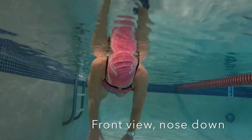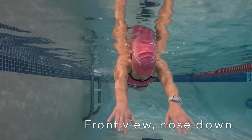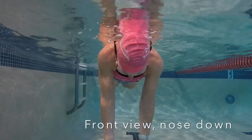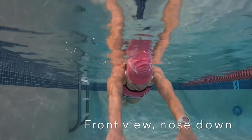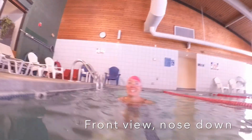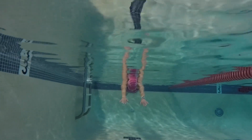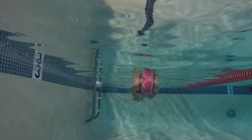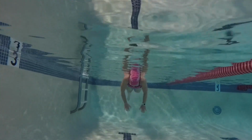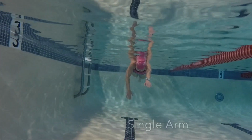So front view, you can see the top of my head is down and those arms are staying right underneath my shoulders. So they're not going out and they're just going straight back. I feel that pressure on my arms to help me move forward. And then when I turn the hands over, I can feel that pressure helping me to move backwards. And then as you're doing this, don't let the hands slip or slide or go anywhere. And keep the hands soft, not to bend the arms. Note that they don't sweep out anywhere. And just building that sense of pressing on the water, keeping the pressure even so that one part of it isn't faster than the others, like you're going really fast or you're pushing down and popping up.